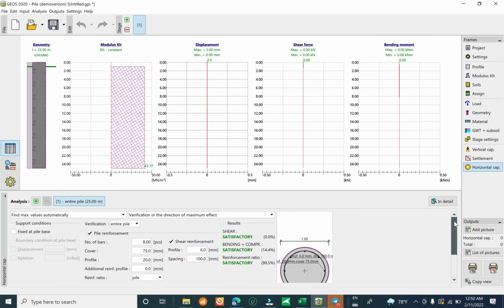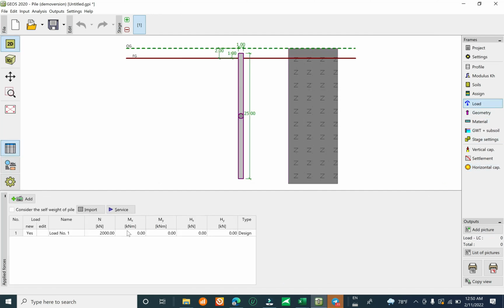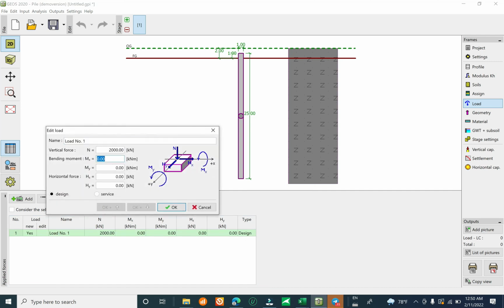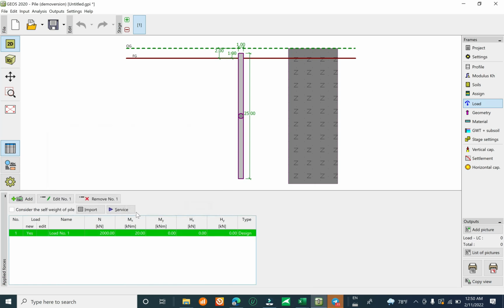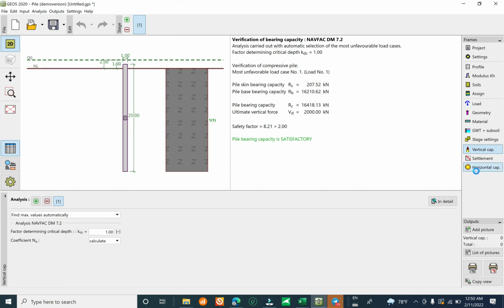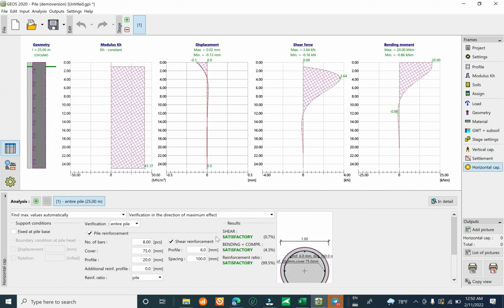And for the rebar, now we talk about rebar. Okay, you can see here, you find the maximum value automatically for the calculation, and verify in different or maximum effect. Okay, the maximum effect we verify in type pile. Okay, in type pile. And now I have to input a little value of it. You can input 20. Okay, you can input as your actual analysis, but in this case I just want to introduce you about how to check the rebar.